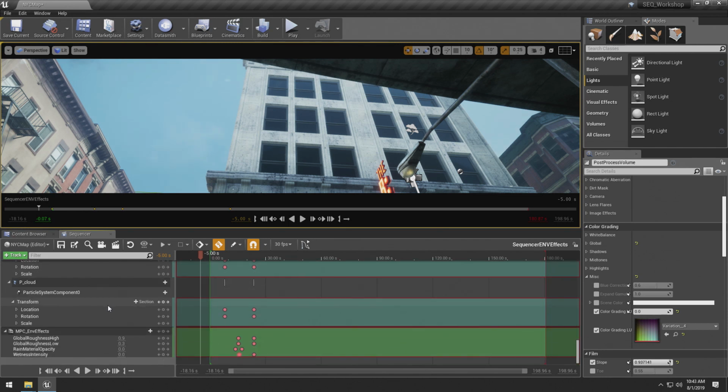And then finally, one of the most powerful tools that is available to me is that I can take all the materials on all the buildings and all the meshes in the world and take all the scalar values that drive roughness and take a little material function and make everything become wet. And not only wet, but I can take all the drips that I use a normal map to affect, and watch this.